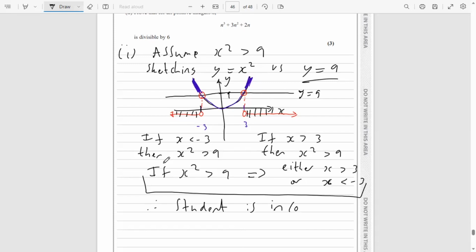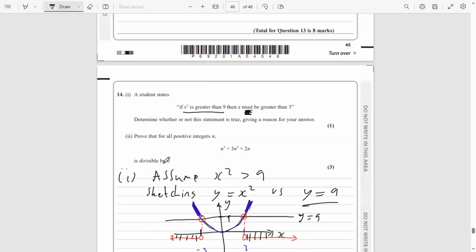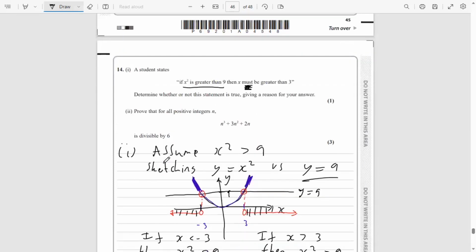So we could do a graphical analysis like this. I mean, it is only a 1-mark question, to be fair. So you could just pick a counterexample with this one. So you could just do a proof by counterexample. You could just say, let x be equal to -5. Then that means that x squared is equal to -5 all squared. And -5 all squared is 25. And 25 is greater than 3, isn't it? Obviously, 25 is greater than 3.